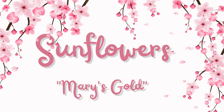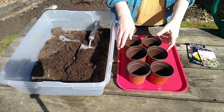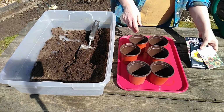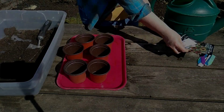Our next sowing will be sunflowers or Mary's Gold. For sunflowers, I just use 3-inch plastic pots, and all the other supplies that are required are the same as Cosmos and Zinnias. The seeds I am starting are Lemon Queen, Chocolate Cherry, and Evening Sun.